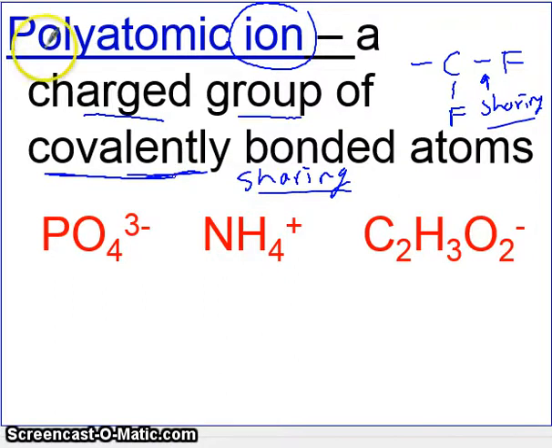The word polyatomic has the definition in it. Poly means many, atomic means atoms, and ion means it has a charge. Notice here, you have many atoms: phosphorus and four oxygens, five atoms, and they have a charge. So we'll show you how to draw the structures of these polyatomic ions.